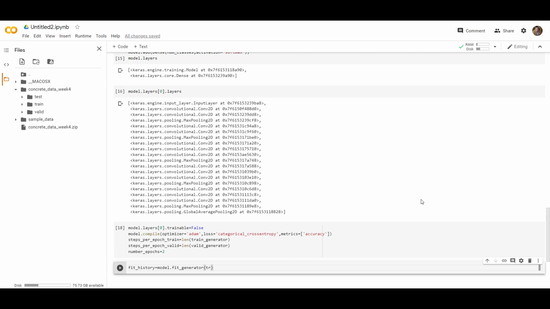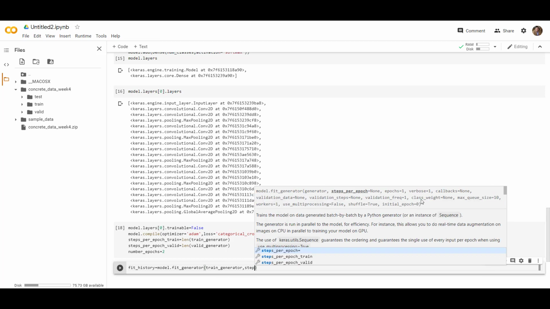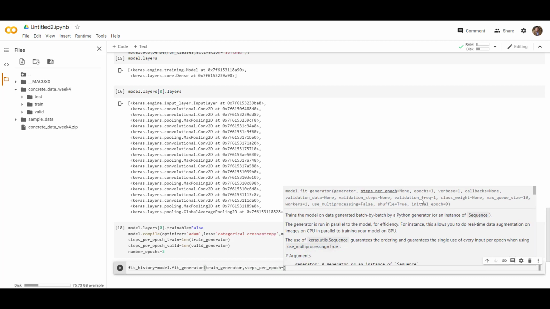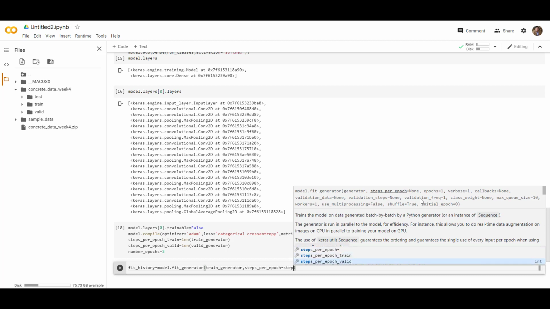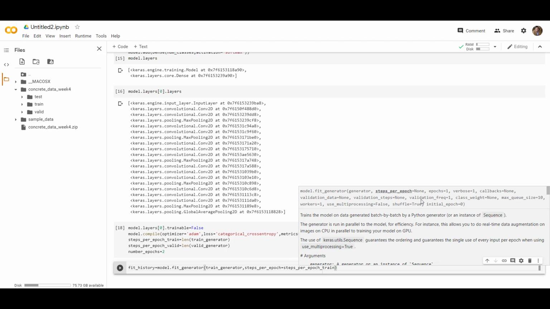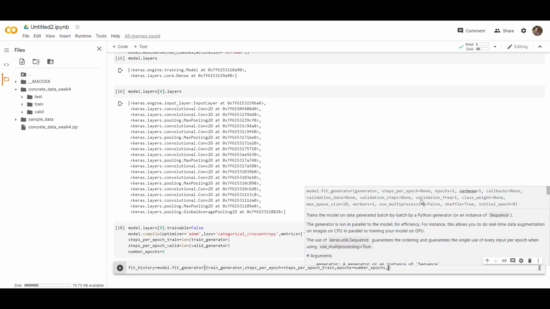We're gonna give it the training generator, and the steps per epoch are going to be steps for training, and the epochs equals number of epochs, and next is the verbose. Verbose equals 1.